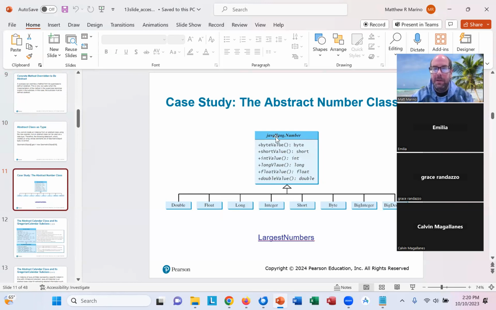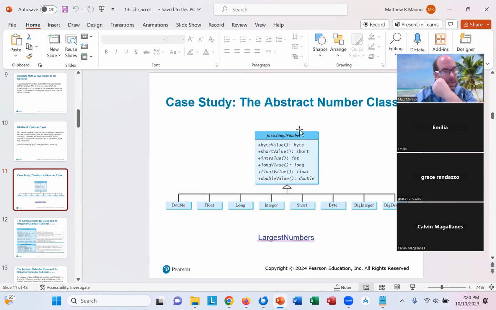So here's an example. You would have the superclass number. All of these are specific subclasses. Double, float, long, integer, short, byte, big integer, big decimal. All of these are types of numbers, but they're not all the same.